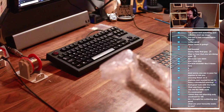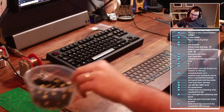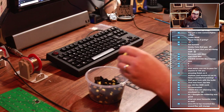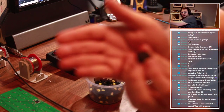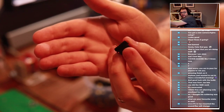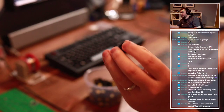So what we're going to do is move some of this about. I don't need the top housing. What I'm using for this build is some NOS SKCL Yellows. And when I say these are NOS, it's kind of difficult to show you guys, but I don't know if you can see that. These have never been soldered. These are brand new. These have not come from a board beforehand, and they are extremely smooth.